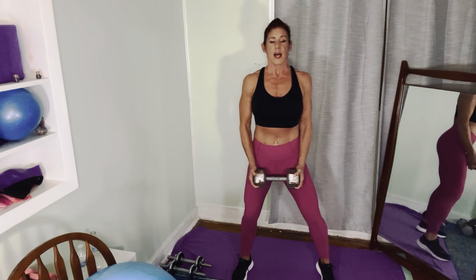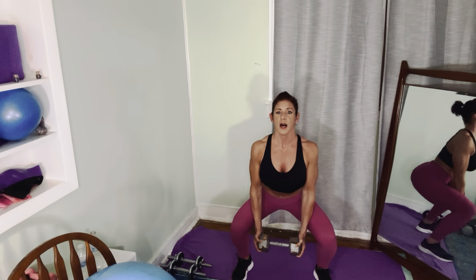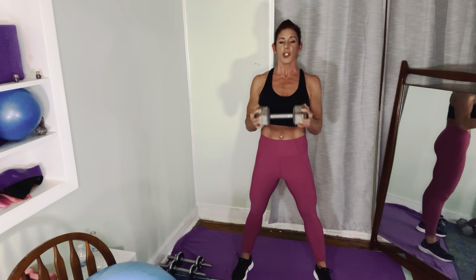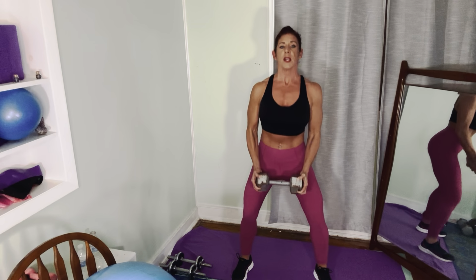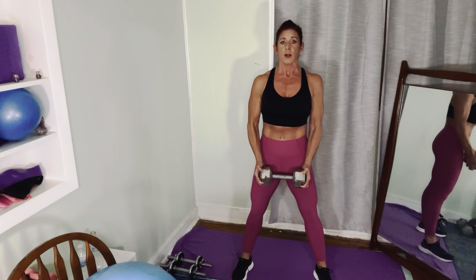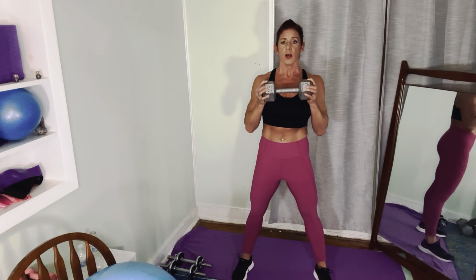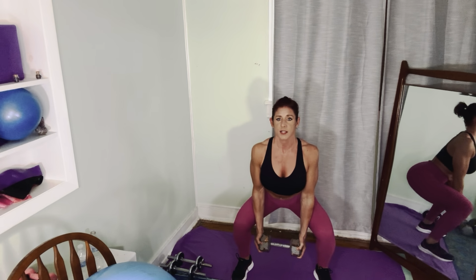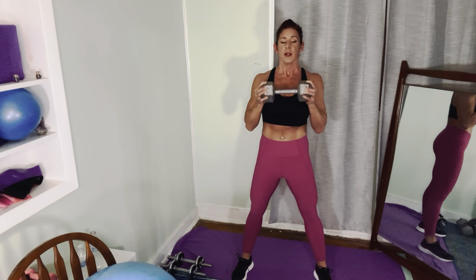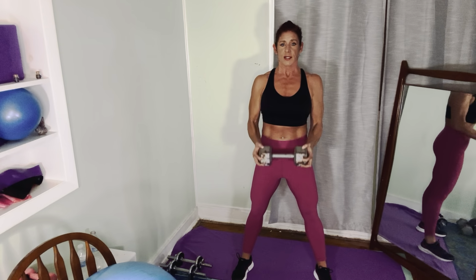All right, with me, real time. Squat, curl, one. Squat, curl, two, beautiful. Squat down, curl, three. If it's too heavy, swap out the weight. Four, beautiful. Squat, curl. Five, you're in control of this. Use that side mirror for reference. Six, squat, curl. Seven, beautiful. Squat, curl. Eight, keep going.